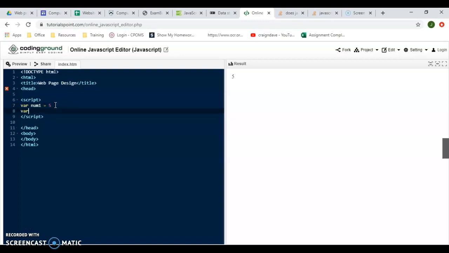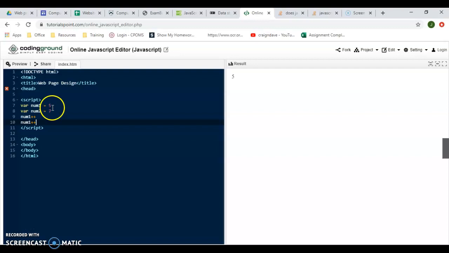So let's have another couple of variables. So let's say num2, and let's say that's 7. And there's a couple of things we can do with these. Once we've done them, we don't have to declare them again. So we can say num1 plus plus, which means add a single value to it. So this would increase it to 6, and we can do this a couple of times. So once more, we'll increase it to 7.